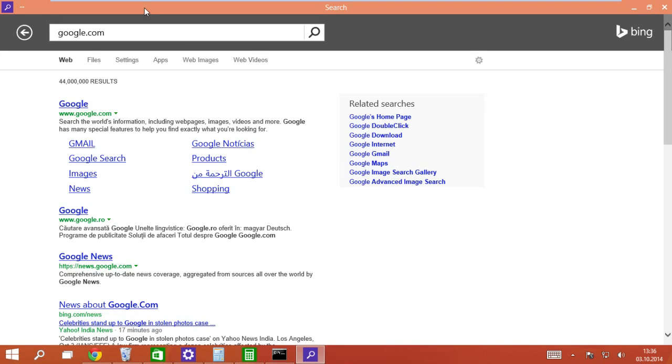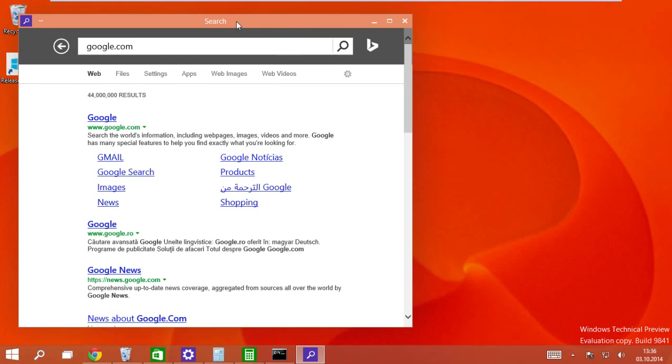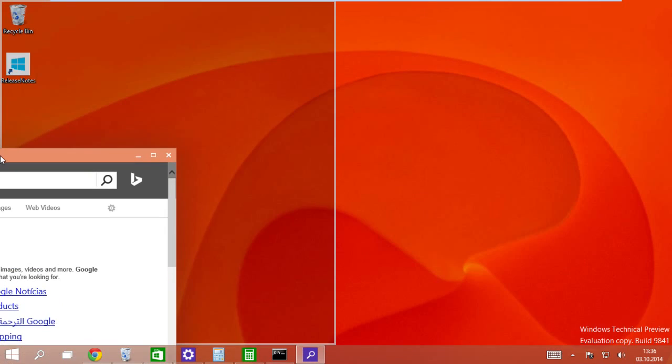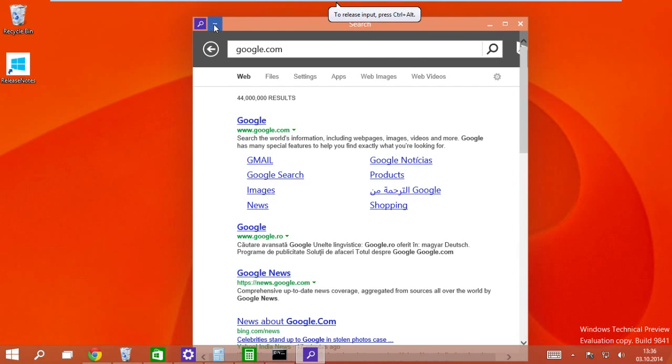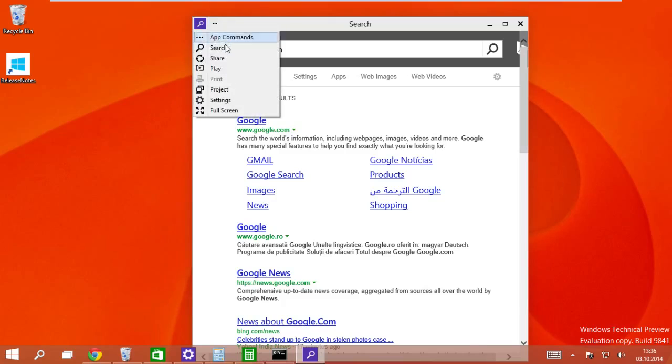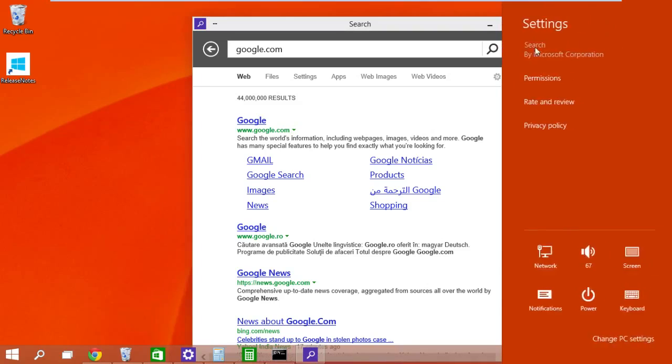I wished it was Google, but we can't. Yeah, the new Metro apps are windowed, and I can snap them. And there were some options like share and stuff. Now they're removed here, like app commands, search, share, play, project. Settings of the apps are going to show here.